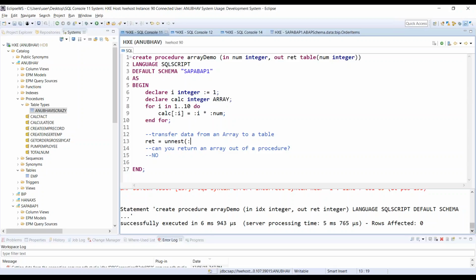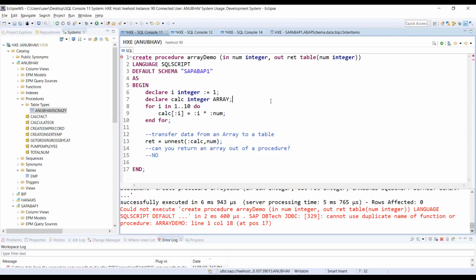What is the array name? It's Kelsey, comma, what is the column name you want to transfer? What is the name of your column, guys? That's what you have to put in unnest function. Okay, your column name has to come up, to what column you want to transfer it actually. That's what unnest function does. You got to now put your column name. So column name in the table is num. Okay, that's what I have to put.